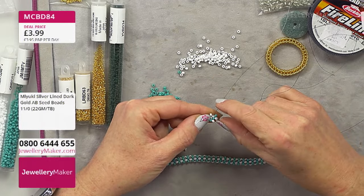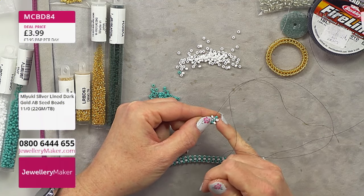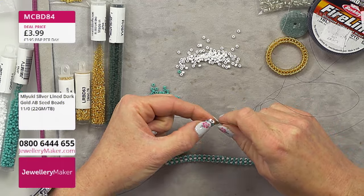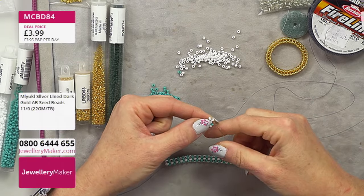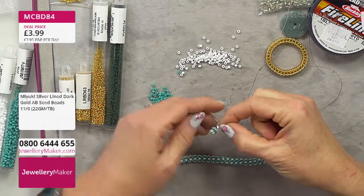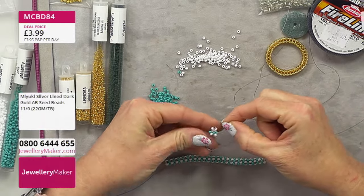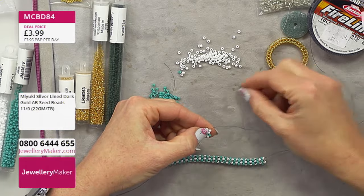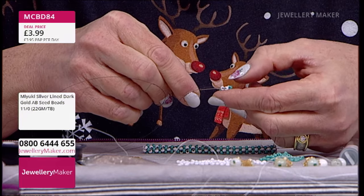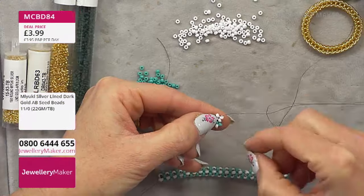Okay, so I've got another flower here, but the sides are starting to turn up now because I'm sharing this one bead in between. Then I'm going to turn my flower again, and I'm going to go into the next side bead. Okay, and I'm going to do the same again. So the sides are going to start to want to turn upwards, so just let them if they do. Again, I'm going to pick up two beads. And again, I'm going to share. So I'm covering up these first beads there, just so that it's not confusing.